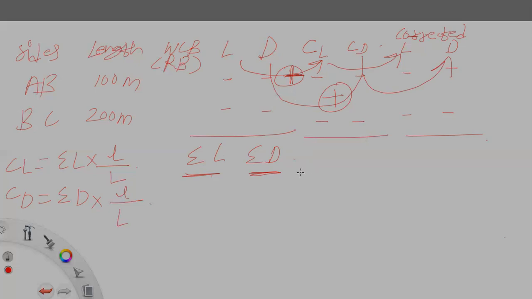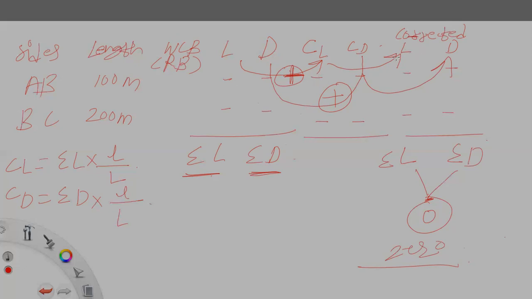it is like that. Okay, so after addition of these two, you will get the corrected values, and the summation of L here and summation of D here should come to be 0. Then only your numerical is right, means your steps are right. This latitude summation and this departure summation should be 0. Okay, I am writing 0 here so that you will remember, because you have applied the correction in such a manner. If this is positive, this is negative. If this is negative, this is positive. Okay, so the correction is applied in such a manner simply.